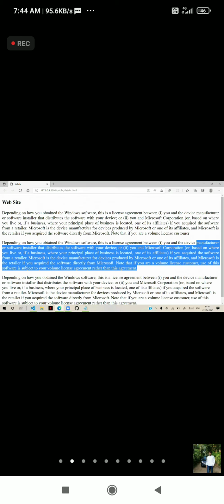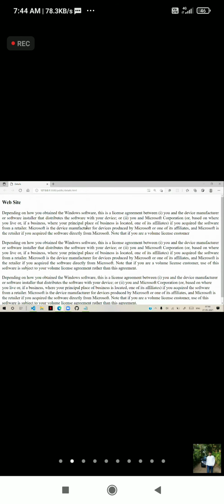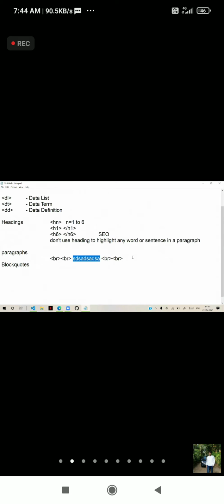So whenever you want to present paragraphs, you can configure that by using the paragraph element. Paragraph elements are configured with P, and paragraphs by default will have a line break above and below.